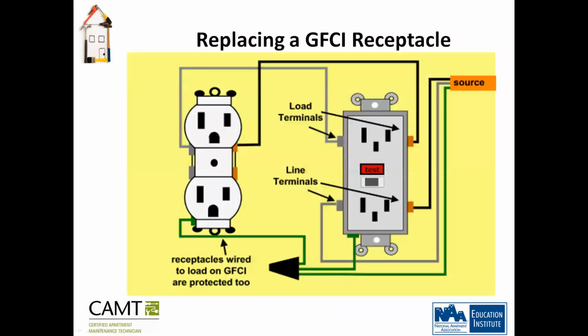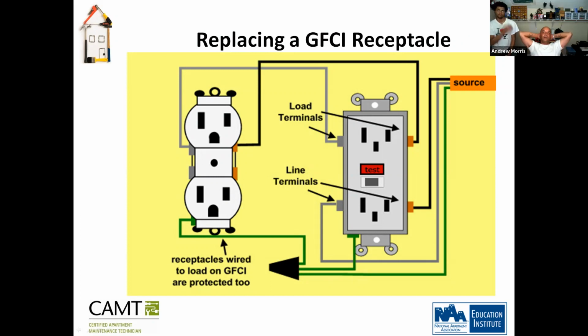So, replacing the GFCI. The GFCI has two components. You have your load side and you have your line side, the load terminal and the line terminal. The line terminal is where you want to plug in your hot and neutral. So, the load is the hot? No. Alex, listen to me. The line terminal is where you want to hook up your hot and your neutral. You're going to have your gold and your silver screw.